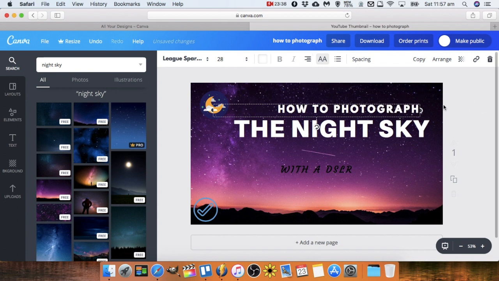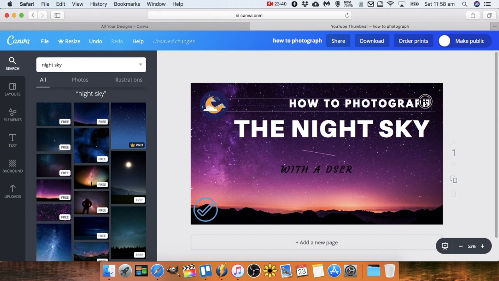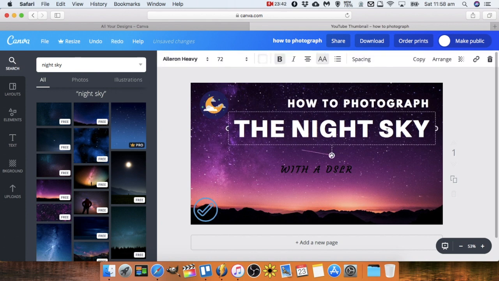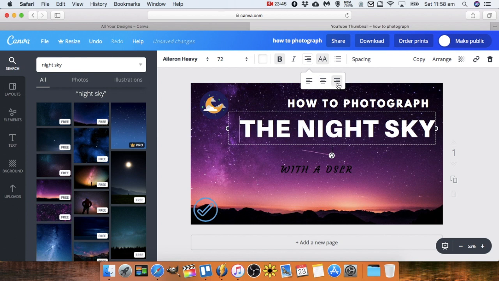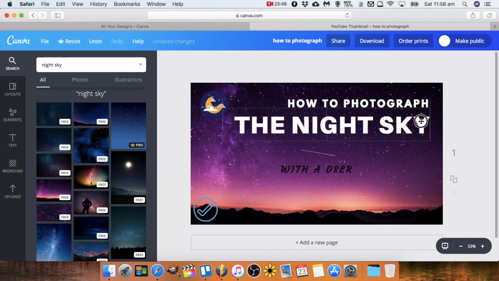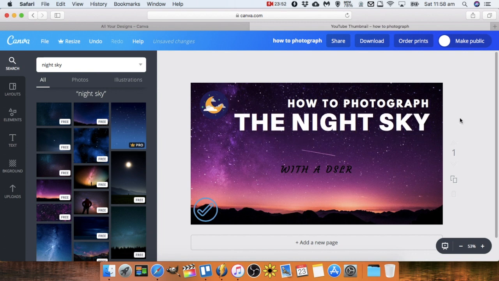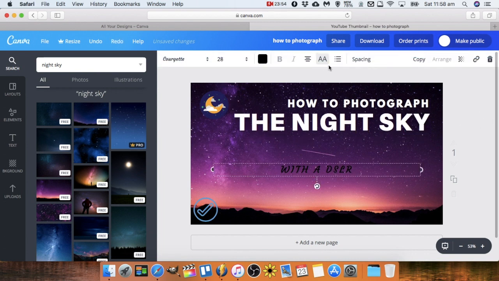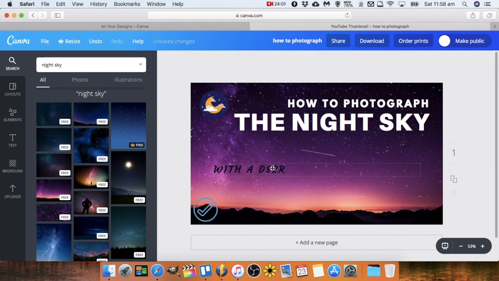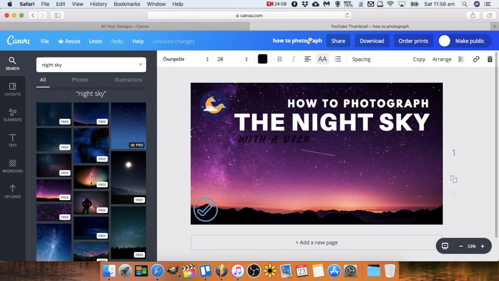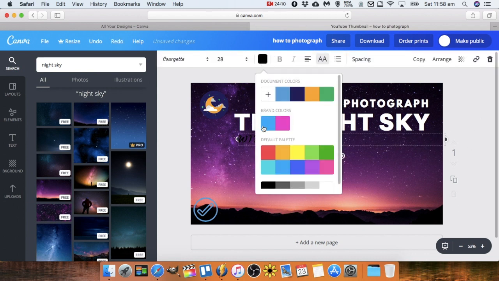I'm going to right justify that and move it to there. I'm going to do the same thing with this. Right justify, not night justify. And a photograph of the night sky, and then this one I might left justify just to be different. I don't know if I'd keep that black. I'd probably maybe change the color on that if I used it like that. I'd probably change the font as well, of course.